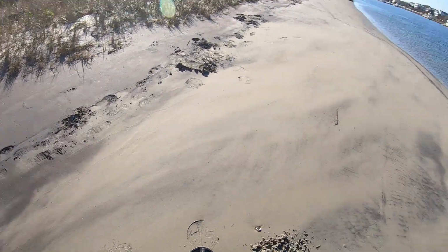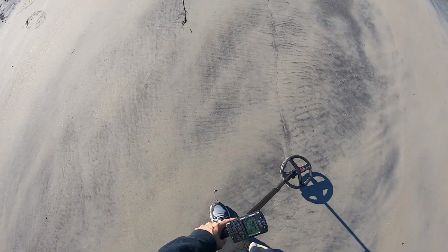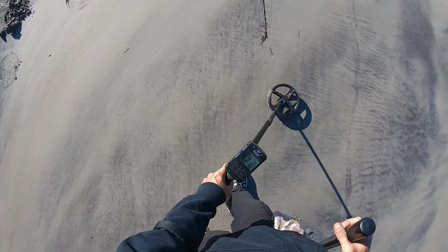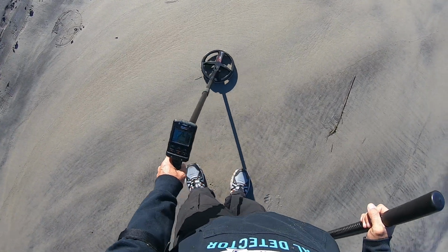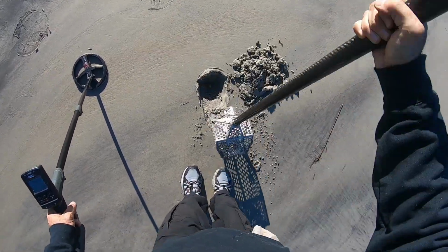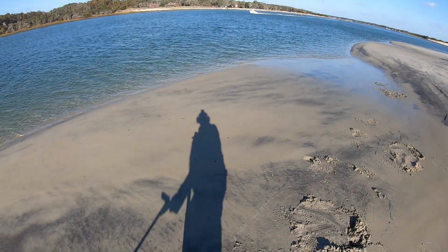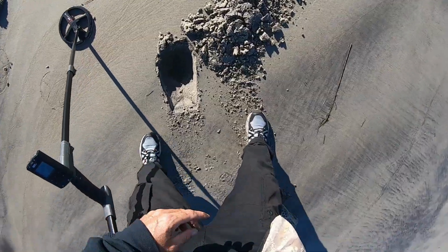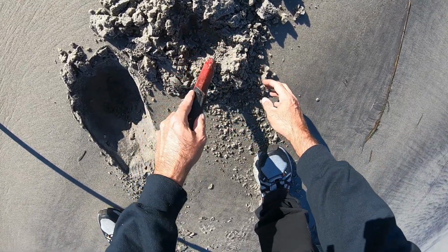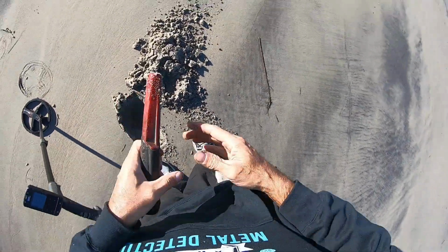Adjust my hat again. I hear a boat. Yeah, there's a boat coming. And it's also windy. See, now that is iron. Getting like an 02. Oop. Now that sounds pretty good. 74. Let's see, there's the boat. All right, I think I got it out my first scoop here. Let's see what we got. Well, that's a penny. Corroded old penny. All right. Penny, penny, penny.